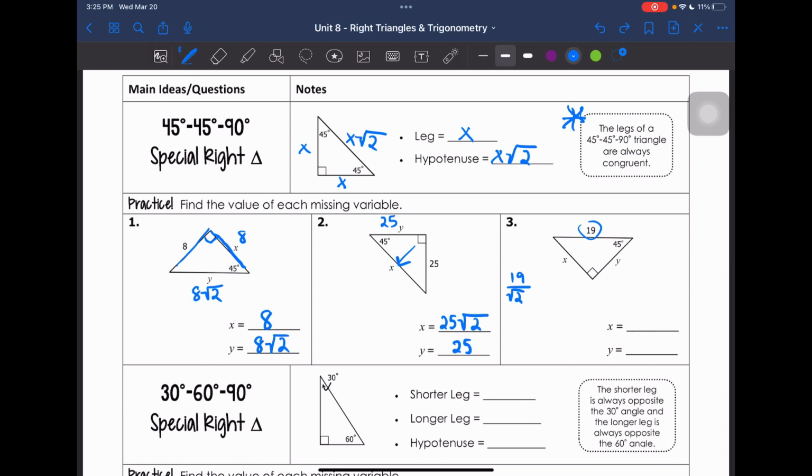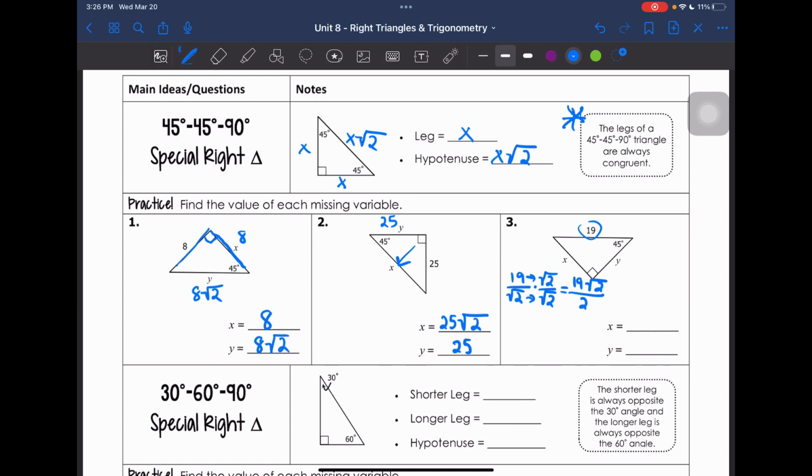We have to rationalize it. And so what we can do to change how this number looks, but still keep it the same value, is multiply it by 1, but just a special form of 1. And a special form of 1 that would help us in this case is by multiplying by root 2 over root 2. Root 2 over root 2, if you do the math on that, it's just 1. It's root 2 divided by root 2. But by doing this, 19 times root 2 is simply 19 root 2. And then root 2 times root 2, I'm going this way and this way, that simplifies to 2.